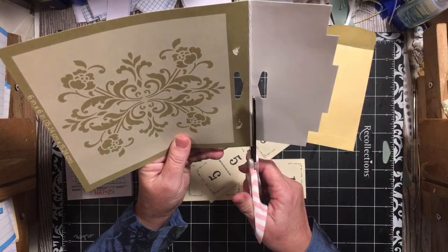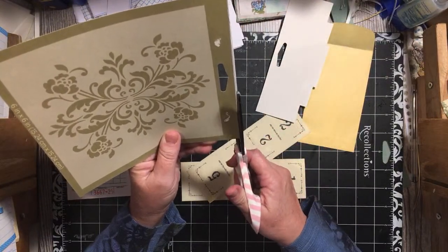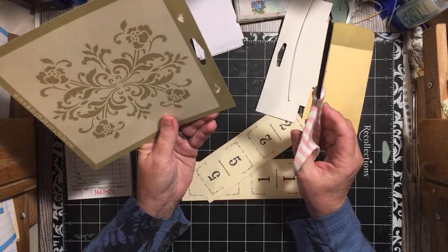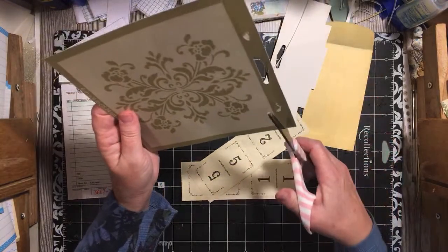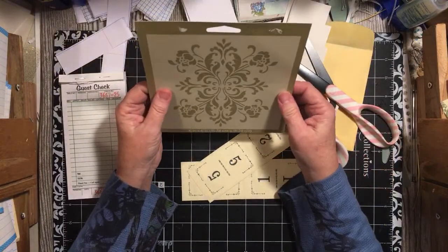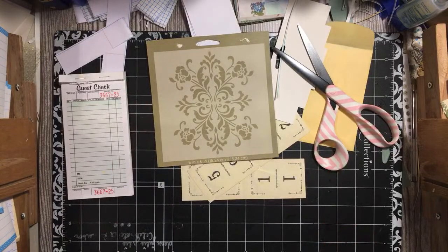I'm having deja vu. I think we've done this before. I think, if you guys remember, when I bought the stencil and got home and there was no stencil in it from Walmart, I think that was the same one. But I did go ahead and I bought it again, and this time it actually had the stencil in it. Okay, so let's have a look-see. I have an idea. I need my scoreboard.